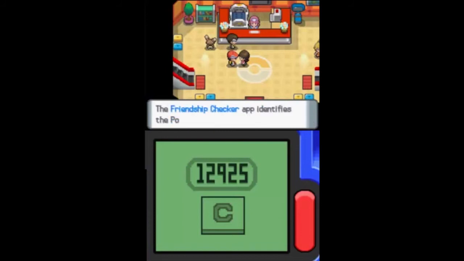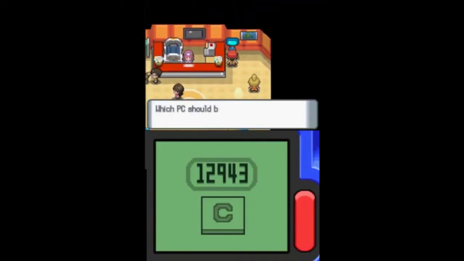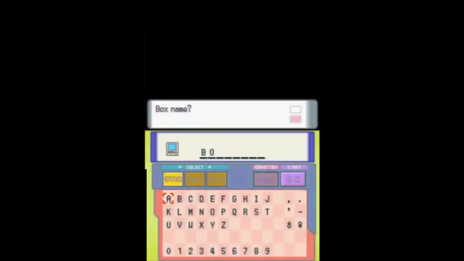Alright. And I just installed the Friendship Checker. Alright. Not in this Nuzlocke Diamond Run, because now we have two more Pokemon to add to our Death Box. See, my Death Box is what? Death Box is box number 4. Let's rename it, actually. Click Death Box. Perfect number of letters. God, that took a little bit more time.